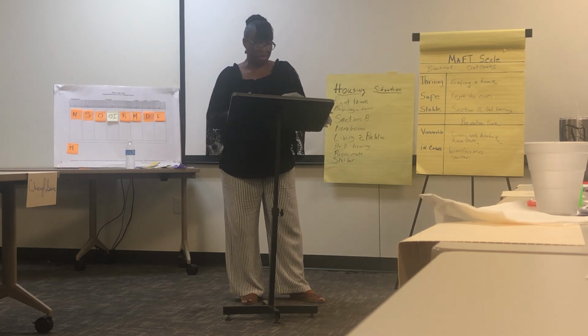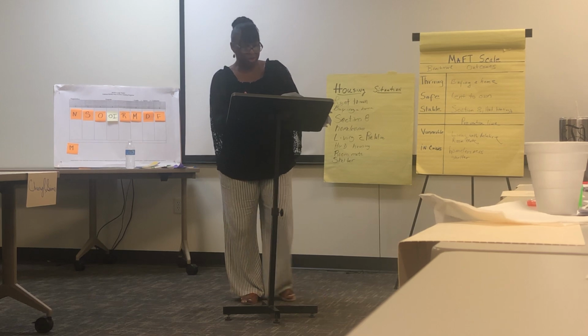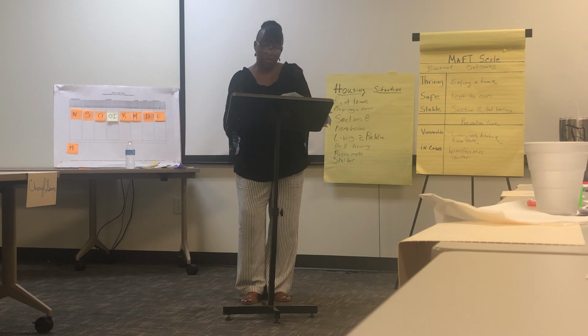For example, public housing in some communities may be well managed, safe and clean, and help create a positive sense of community. Public housing might therefore be placed in stable or safe benchmarks on the housing scale. Public housing in other communities may have high crime, be in disrepair, and may contribute to an unsafe community. Public housing may therefore be placed in a vulnerable or in crisis benchmark on the housing scale.